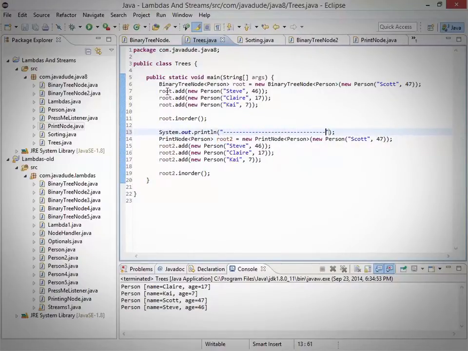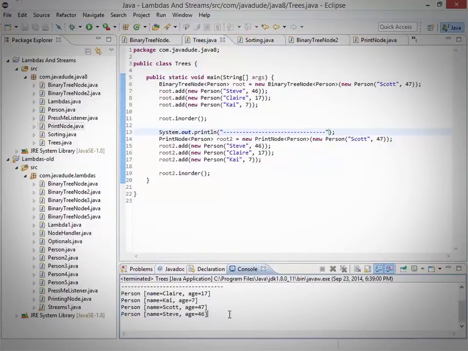There we go, and let's run that again. And so now we see they're being printed out, but we're using this new structure. Okay, so now we have that template method. Now this helps us a little bit because now we can change that action. But it'd be much nicer if instead of having to create a new subclass every time you want to do something, to just pass in that action that you want to perform.